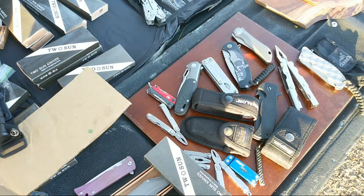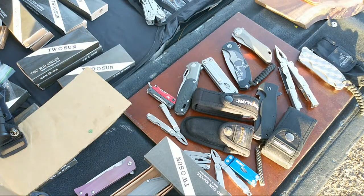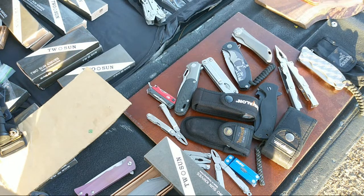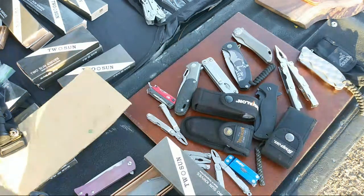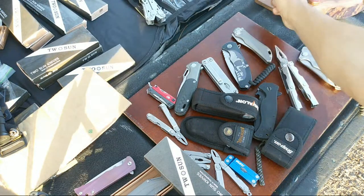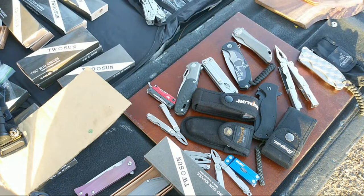So I have had plenty of stuff go first class, and it was the same amount of time as a priority package. So there is that. And if anybody has received one of my packages, you'll know I like to package stuff so it's waterproof, bulletproof, whatever, and I don't mind sending first class. I like the postal service. I know a lot of people are upset with them, but to date I have, knock on wood, only ever lost one package, and it was one that was being sent to me. Unfortunately, it was kind of an important one. However, like I said, I've sent thousands of knives in the last couple of years, and they all pretty much make it where they're going.